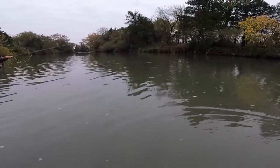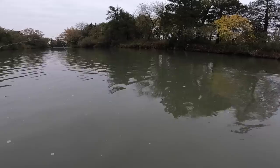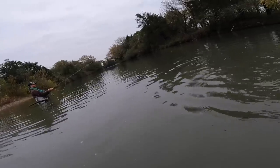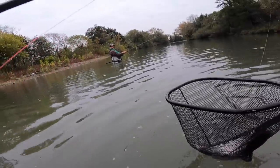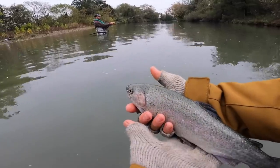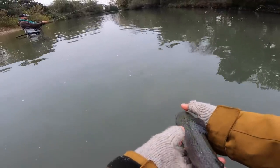I can't imagine like a 20 incher. Come here. Let me scoop you. That's a good one. That's a good one on the fly now. Quick look at this trout. They're like a slippery snake. It's a good one though. It's a big boy. See you, bud.